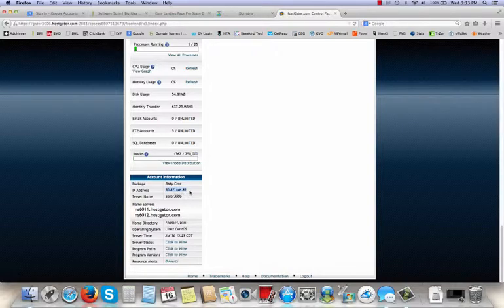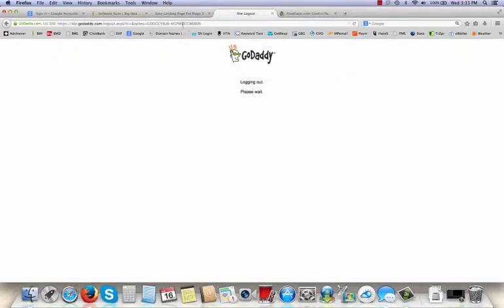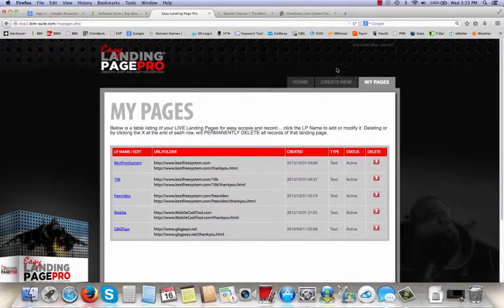Now, if you've already got an account set up like I do, then you can do one of two things. You can go right here and get it. This is on your home page. Scroll down to the bottom. Or you can simply go back to your emails and check the emails from where you originally set it up. I'm just going to go ahead and log out of here. We're done there. So we've got this, and that's all I need there. And then, of course, you're going to have your username and your login information to get into your HostGator account. That's what we're going to put right here.